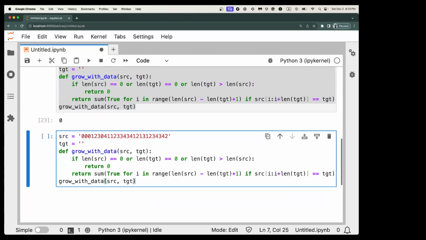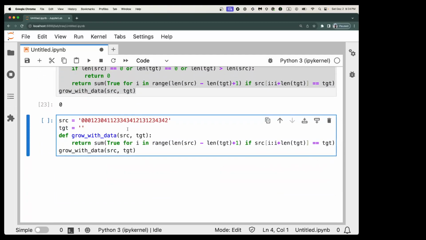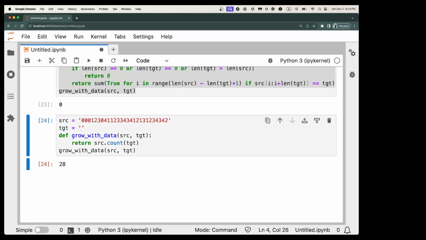Instead of all this, we don't have to worry about everything. We just say return src dot count of tgt. You say 1 2 3, right? If you see this, src dot count will check the number of times the target occurs in the string.